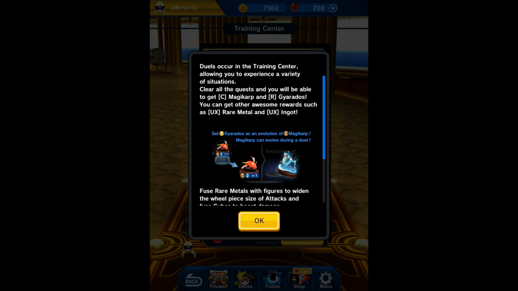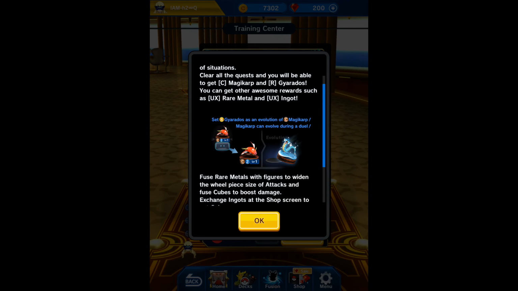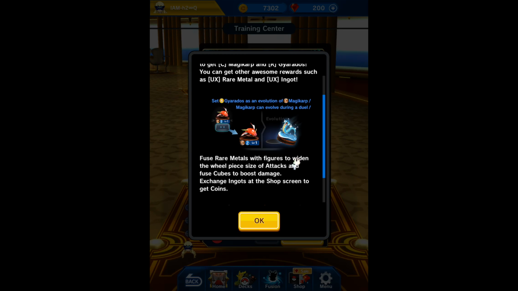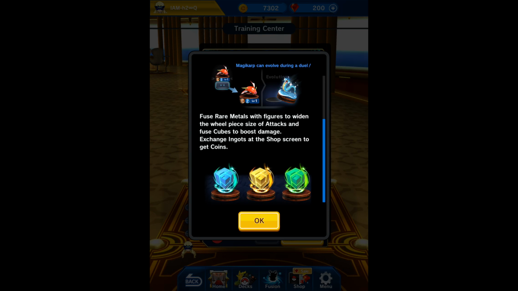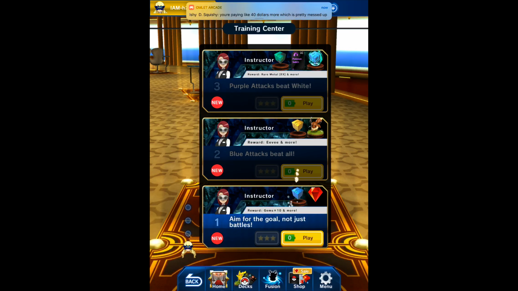Anyways, duels in the training center allow you to experience a variety of situations. Clear a quest and you'll be able to get a common magic cup and a rare Gyarados. You can get awesome rewards such as UX rare medal and UX ingot. Okay. Fuse rare medals with figures to widen the wheel piece size of attacks and fuse cubes to boost damage. Yeah, I know, I agree. I would like the hotels too. Maybe they're still working on it. Exchange ingots at the shop screen to get coins. Yeah, I know.